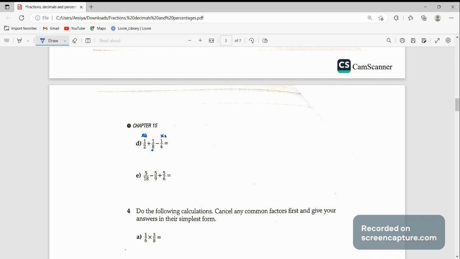Look here, you can make 18 the common denominator because the second fraction, if you multiply by 2, you will get the denominator 18. The third fraction, if you multiply by 3, you will get the denominator 18. So like that you need to first choose which number can be the common denominator. Accordingly we need to simplify. Okay.